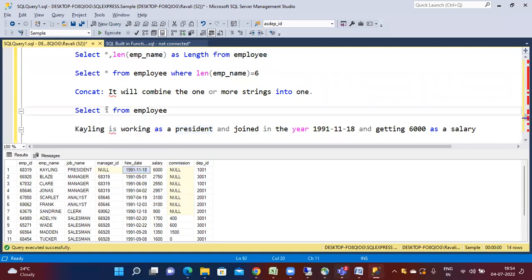So let me select star comma CONCAT of employee name, comma, job name, comma, hire date, comma, salary.